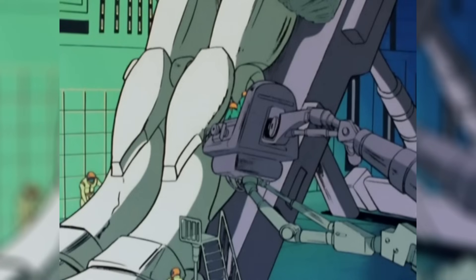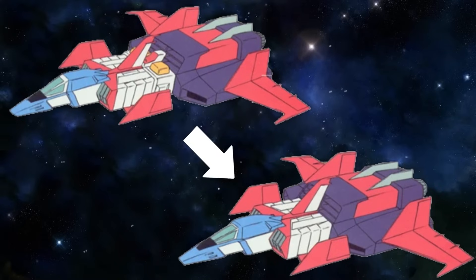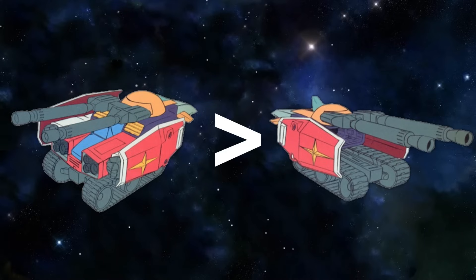The White Base engineers did try to solve some of the problems with these two modes. They figured out that they could simply not use the Gundam's parts. The G-Sky became the G-Sky Easy, and instead of using the Gundam's legs to connect the core fighter to the B-parts, it now just had a standard connector piece installed. The G-Bull became the G-Bull Easy — a very hollow tank that was completely exposed from behind. The G-Bull Easy suffered from a drawback: when connected to the Gundam, the Gundam's reactor connects to the reactor of the A-parts, giving the cannon more power. Therefore the G-Bull with the Gundam's torso was more powerful than the G-Bull Easy without it.